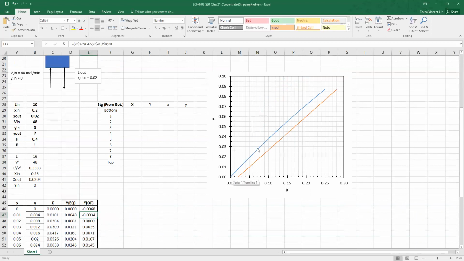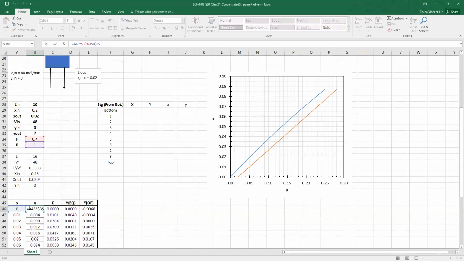Notice that the equilibrium line is very slightly curved. You may not be able to tell because I'm so far zoomed in, but if I were to plot the entire range of big X values and big Y values, you would see an obvious curve. If you ever get confused about which one is which, remember that the equilibrium data always passes through the origin to reflect the fact that it's linear in x and y.